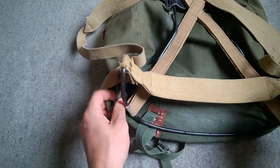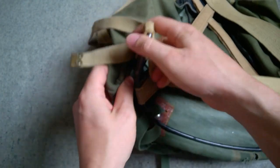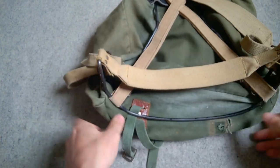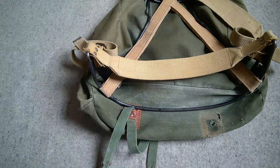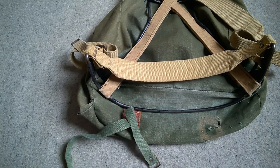This does need some repair unfortunately. There's a leather tab which secures the body of the pack onto the frame — that's missing on this side, it's been torn away, so I need to replace that. Also missing one of the straps which were attached at the bottom to allow you to carry something underneath. I need to reinforce this and reattach that — I do have it but it came loose.